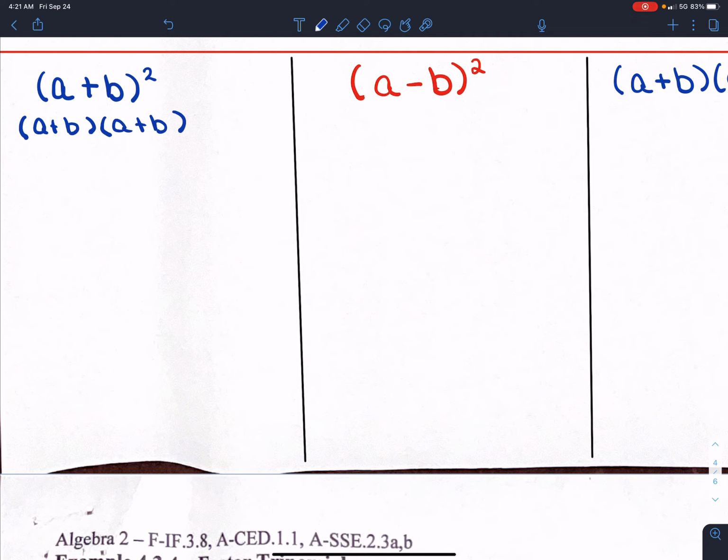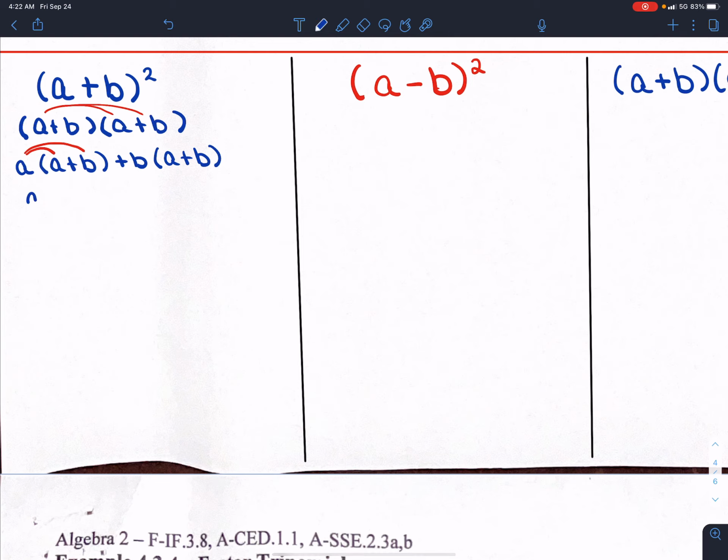Okay. Using distribution, what we are going to do is take that a value of the first group and multiply it times the entire second group. Take the b value of the first group and multiply it times that entire second group. Now, many of you guys do this part in your head, but this first part, I definitely want to keep it so that you can see what I'm doing. So this is where you guys would say a times a times b. I'm doing that exact same thing here. I'm doing a times a and a times b.